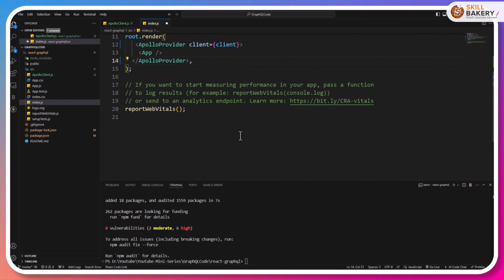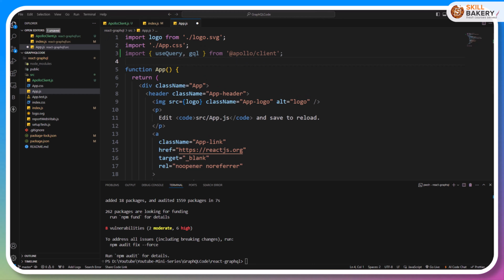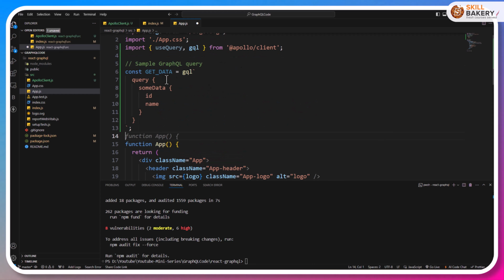Now that we have done that, we'll save this, and we'll then go to our App.js file, and here we'll be creating our GraphQL query. So here we'll be making use of useQuery and gql from our Apollo Client library, and then we'll be making use of the data that we want to query. The data that we want to query is going to be part of the file over here as a const GET_DATA, and this query that we have, we'll be replacing with the actual query that we will be doing. So here the query that we need is this.